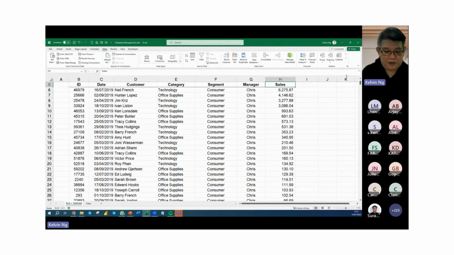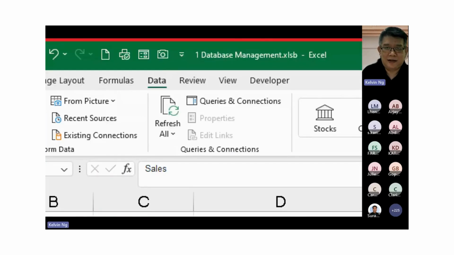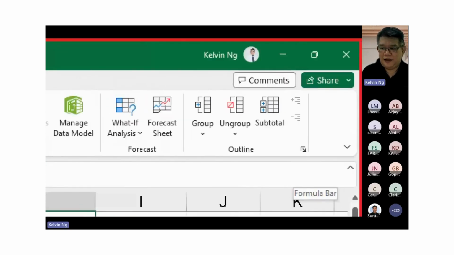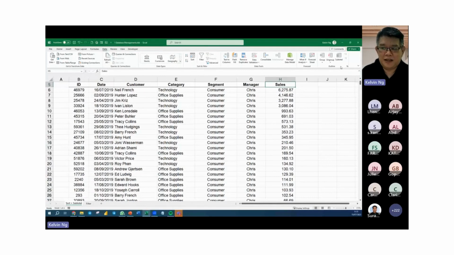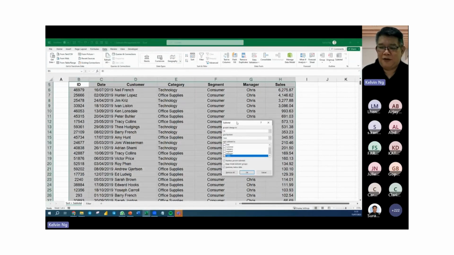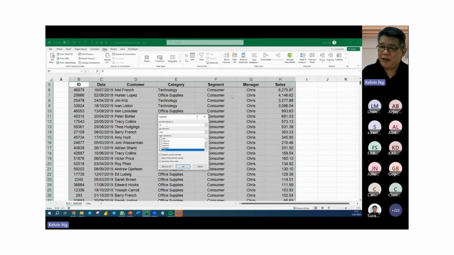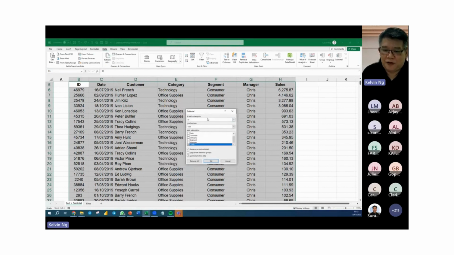I go to my data ribbon, somewhere right at the end. So remember, I told you, data ribbon, all the way to the end, there is something here that says subtotal. So with the subtotal now, remember, we have arranged level 1, level 2, level 3, and I put them side by side like this for my own easy viewing. So when you perform the subtotal, you must start with level 1, which is segment. So I say at each change in, now I go to the drop down, I will choose segment. Then I say use the function sum, add the subtotal to the sales.